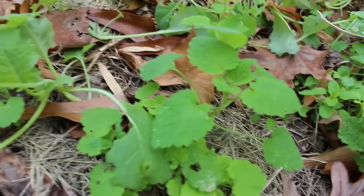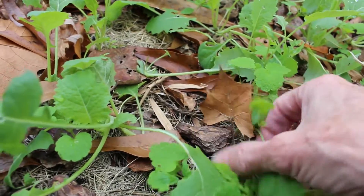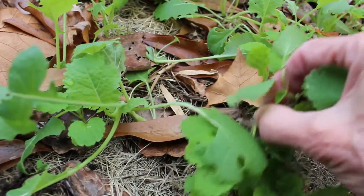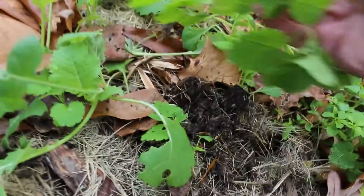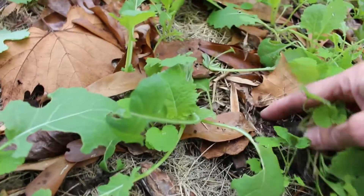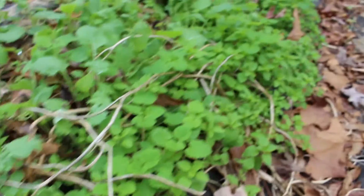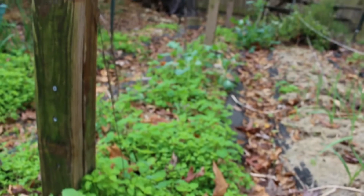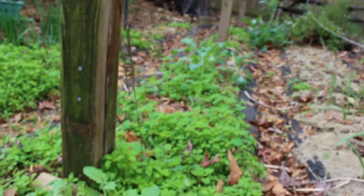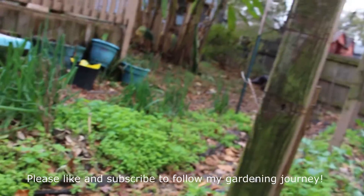That little plant right there comes up in here and all around my property. It has this tremendous root mass on it that just gets bigger and bigger and bigger. So I'm going to task myself to come out and cut these with scissors and leave that root mass in there — it can only help the life in the soil, giving the little microbes food during the winter. And it's just very abundant.